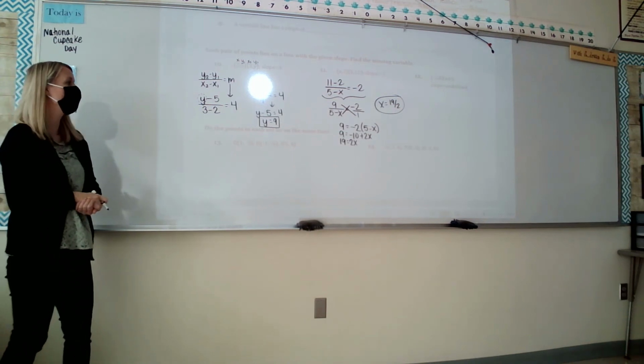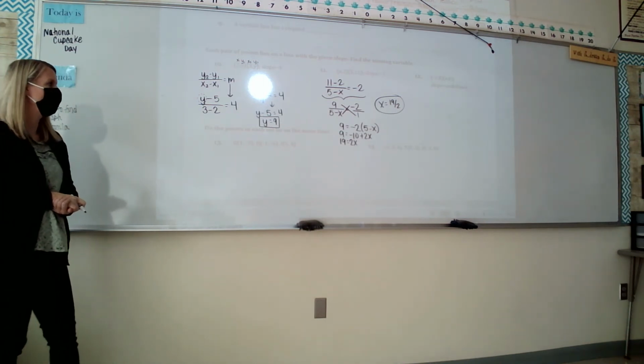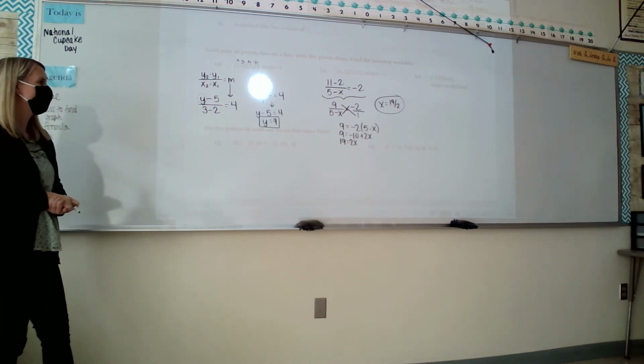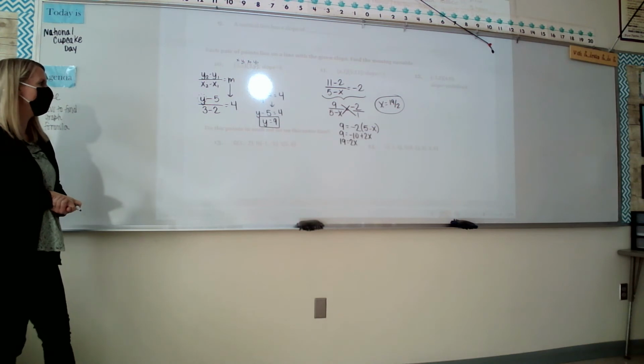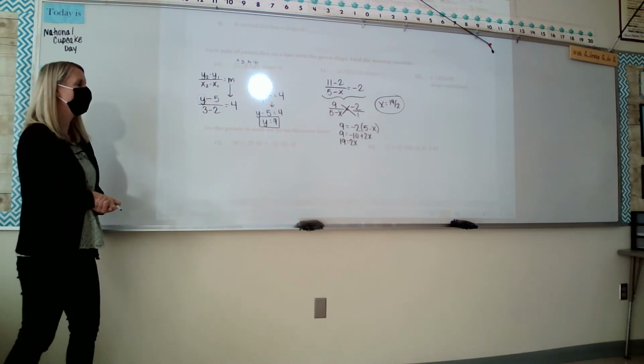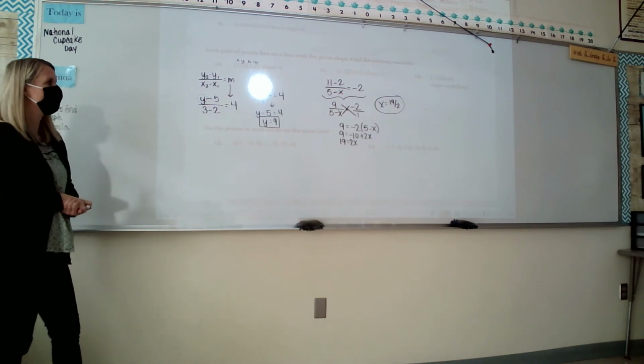Oh yeah, that makes sense. What a delight, how exciting. So as you're setting stuff up, if you don't know how to solve something, think back to your arsenal. We can make anything a proportion by making some fractions over 1, and then we can cross multiply and go from there.